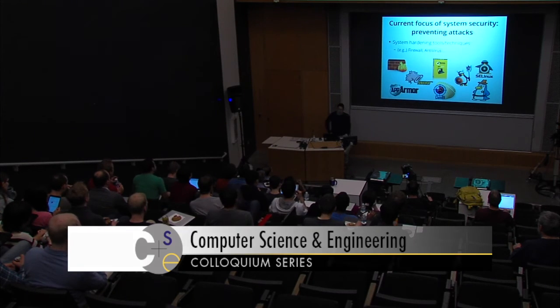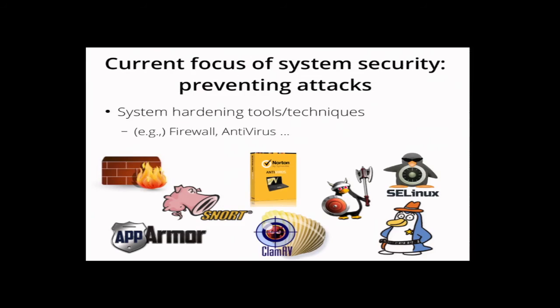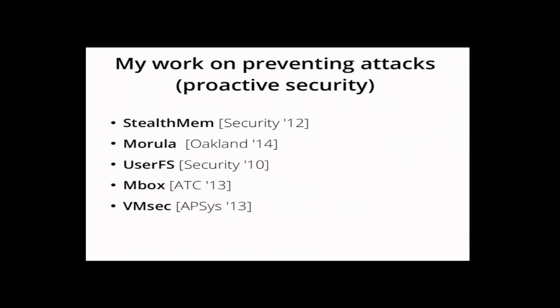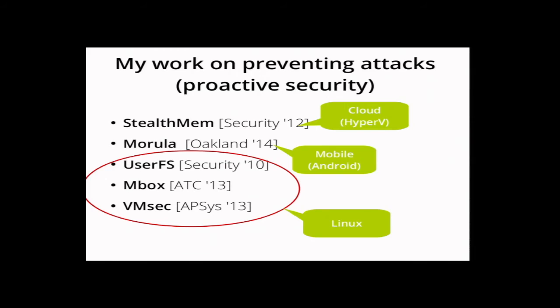As a researcher working on system security, we've been trying hard on preventing attacks. We developed lots of tools and techniques to harden our computer systems. I also have been working on a lot of proactive security mechanisms that help us prevent attacks. I designed security mitigation techniques in cloud and mobile. I also built a practical sandboxing system and a new security mechanism in Linux as well.